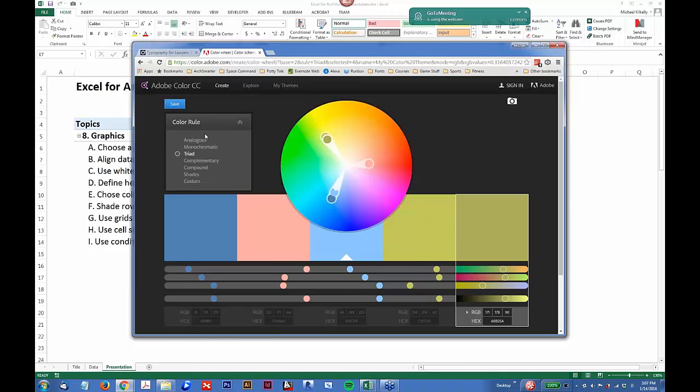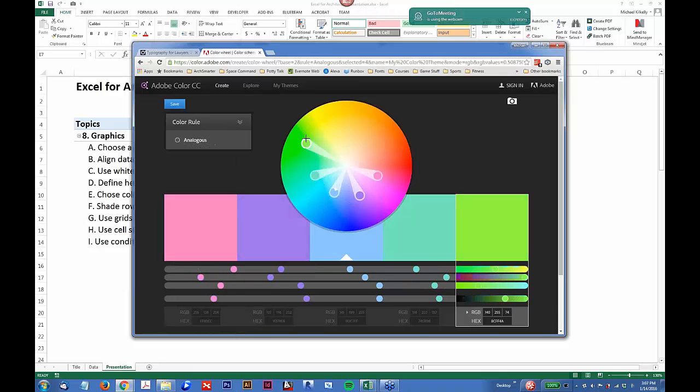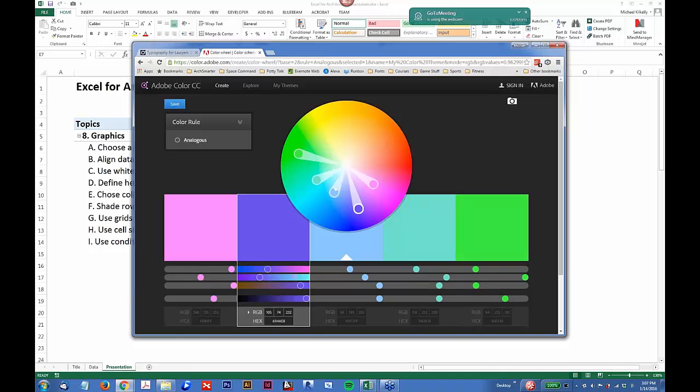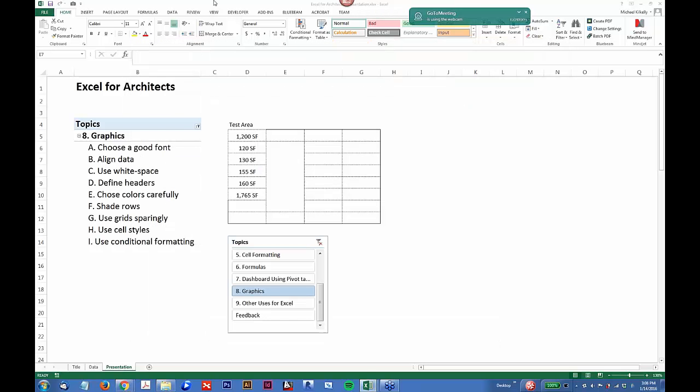You can pick your color rule, and you can graphically choose a range of colors. It's really fun to play with. And it also will give you the actual RGB and hex values down there. So you can find a range of complementary colors, or whatever you want as your color rule, and then just transport those values into your spreadsheet. Sometimes I think I know what I want for colors, but I want to see how they're going to play out. So I find this tool really helpful, especially if I'm tired and I don't feel like picking the colors out. So that's a good one to use.